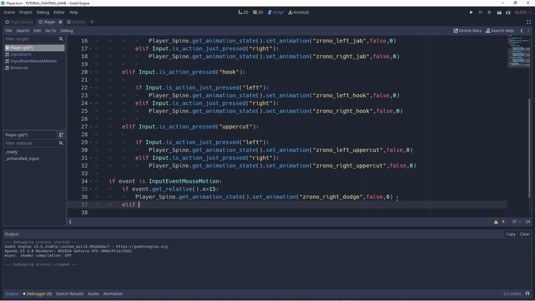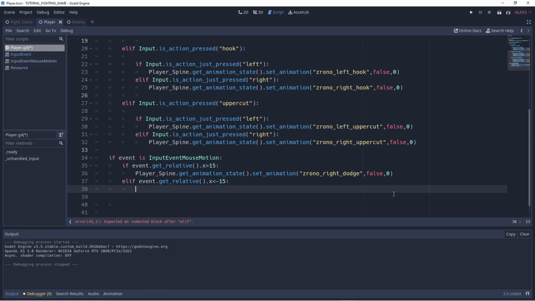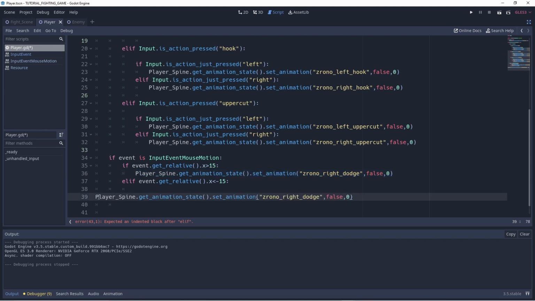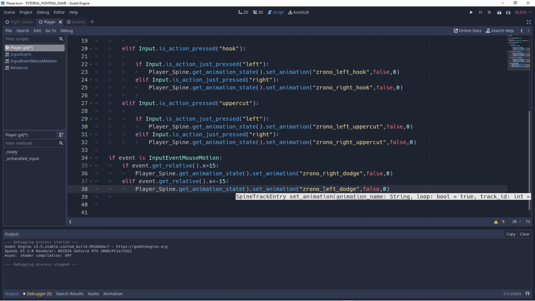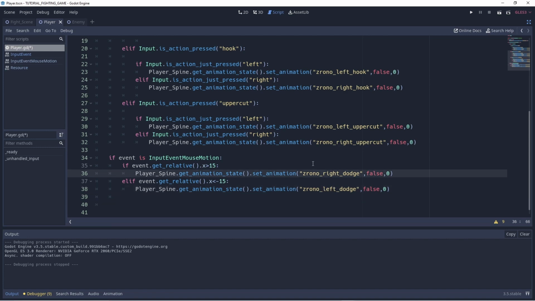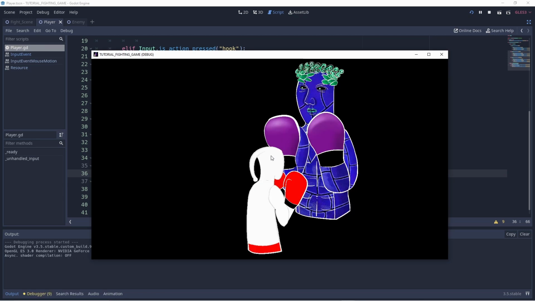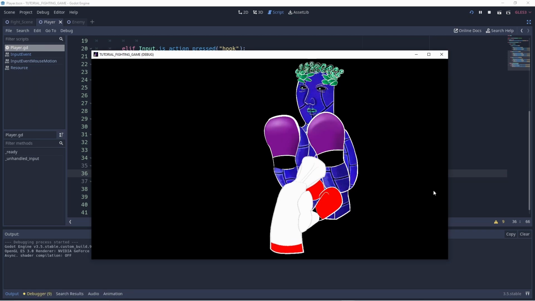But if the event get relative is less than minus 15, so if it's moving 15 pixels to the left, do the same but with the left dodge. So let's see if this is working or not. I think it's okay. Let's see. Okay, so we move to the right and we move to the left.